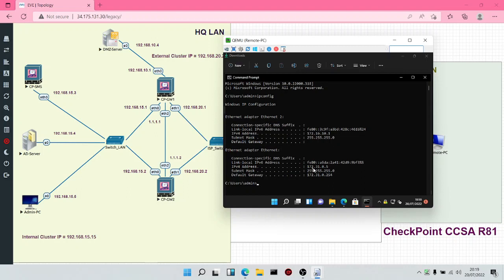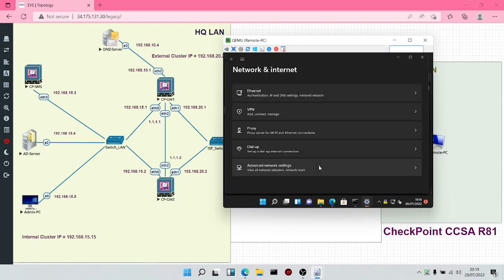As you can see, our normal IP address is 172.31.0.5, but for the office mode, it is 172.16.10.1.